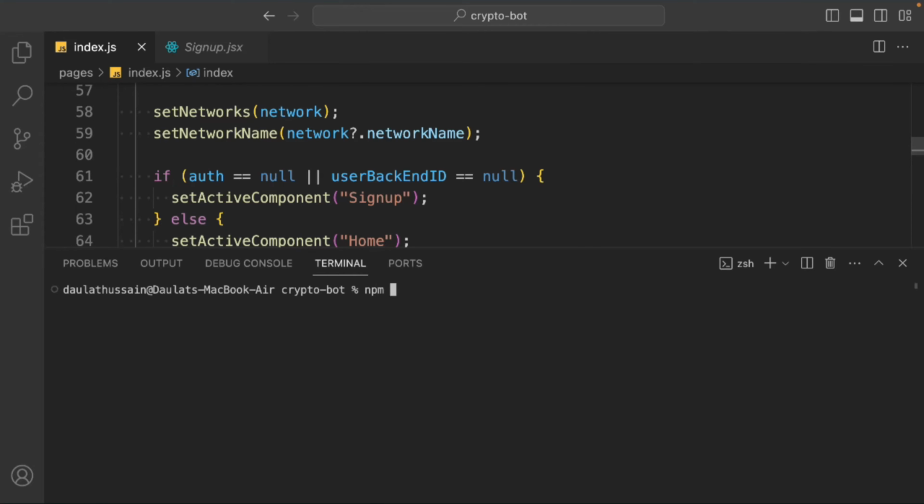So we'll say npm run dev, and it's going to start the front end because I'm not starting the back end. So if I reload the page, and right now you will notice that if I do the inspect element, if I go to my local storage applications, here you will find all the information we have about the user. So this is the membership. And if I click on this crypto, it's already there. What I'm going to do, I'm going to simply replace this one. So like all of this thing we have.